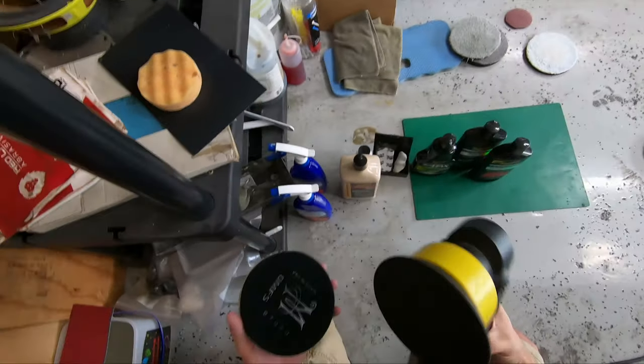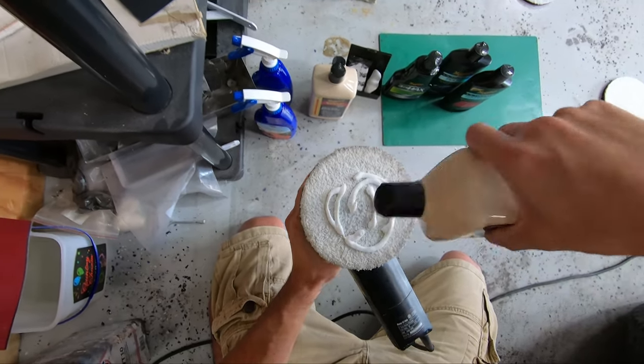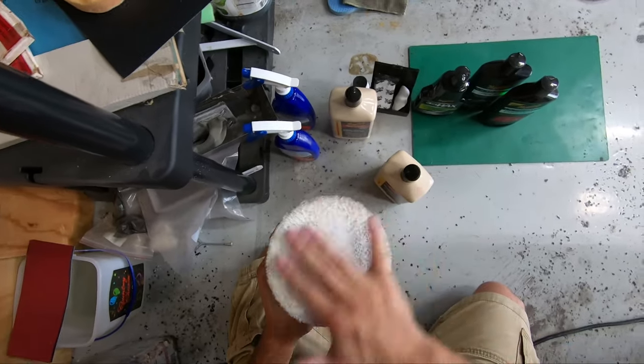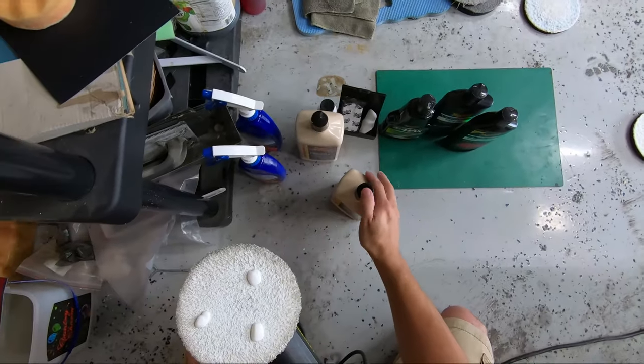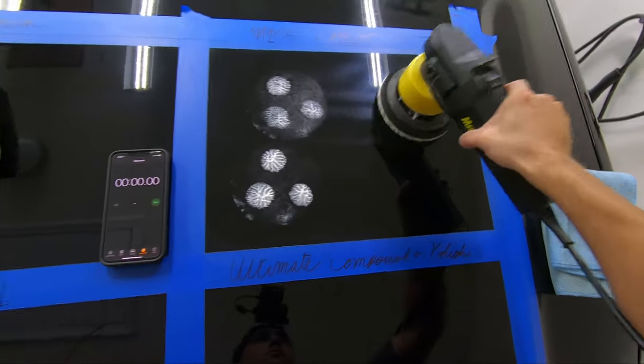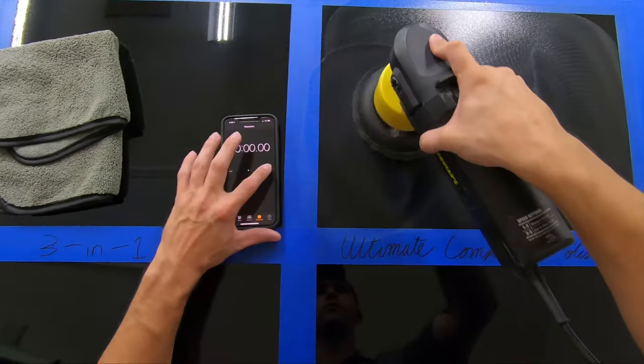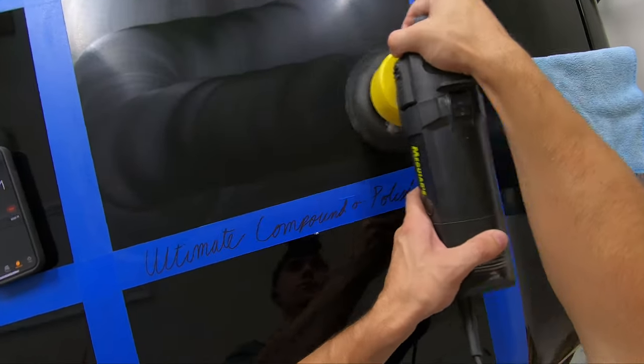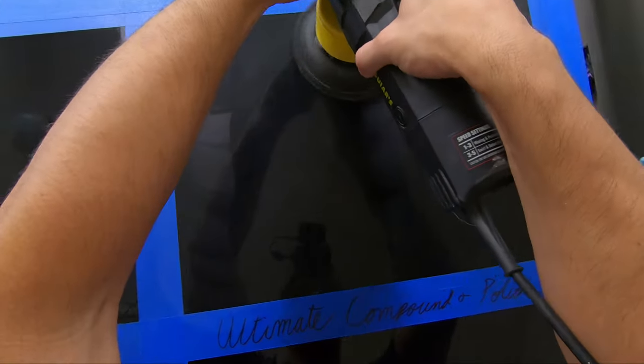Now we have M205 on a finishing pad. Once again we prime the pad and spread the polish into the fibers. We'll notice that after M205 there are no holograms, no dried polish or compound, and the majority of the swirls, scratches, and water spots have been removed. The only thing left is some acid etching, but there's not much we can do for that. M105 and M205 is an excellent combination and used to be my go-to products as it's very simple to use. The only issue is the product working time on M105 as it can vary greatly depending on the ambient temperature, humidity, paint conditions, and M105 will also dust extremely bad as you use it more, though that's pretty common with most cutting compounds.